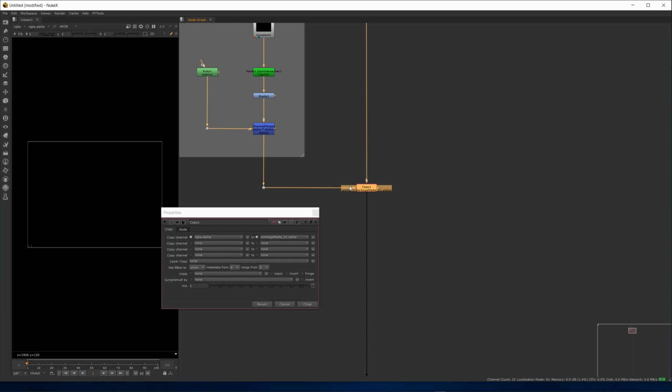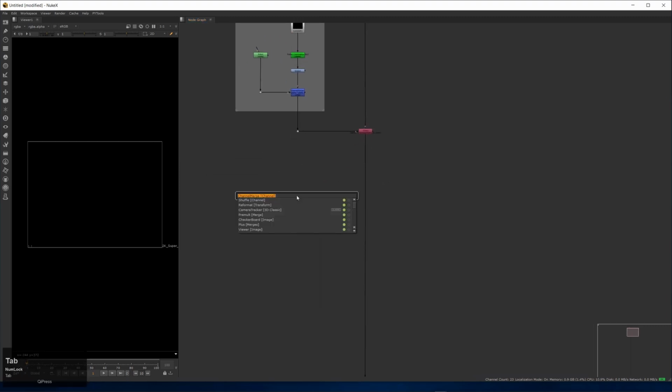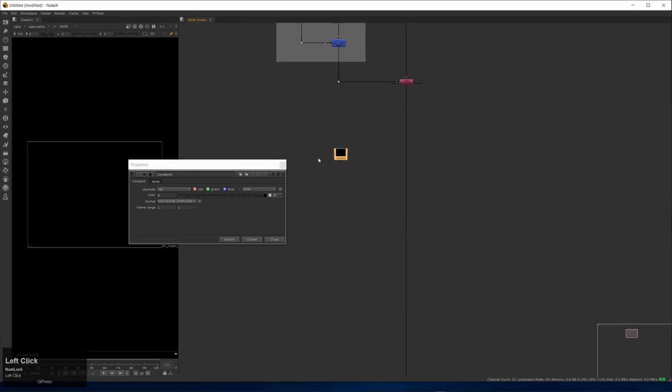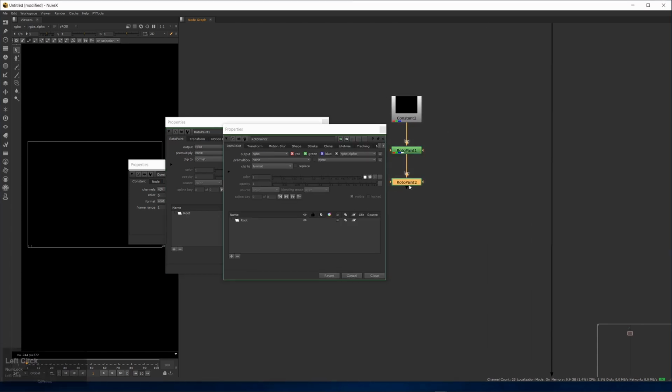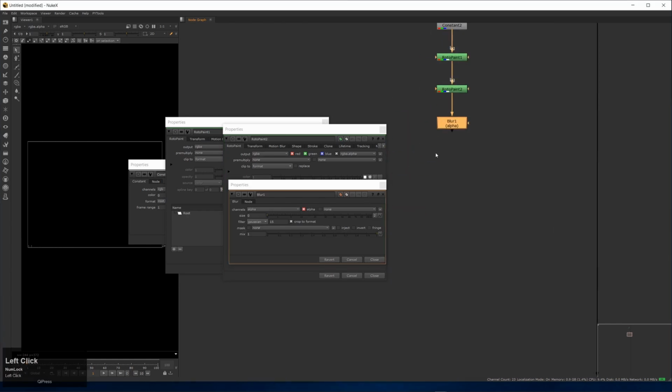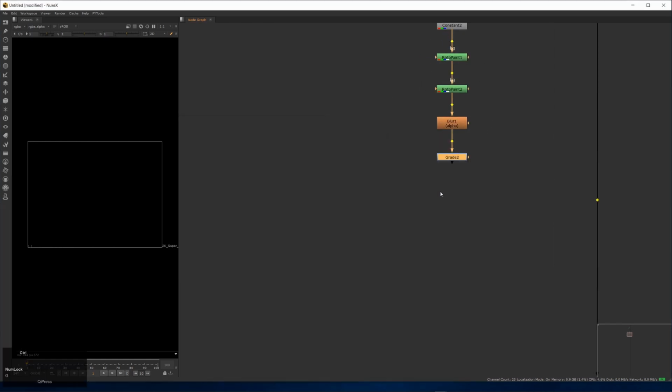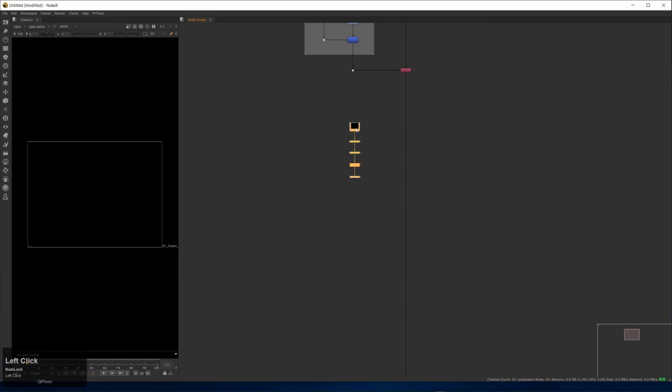I'm gonna also create a second setup. So this time, let's say that it's gonna be for a paint job. So let's create a paint node, a roto paint node, and maybe a second one with, I don't know, maybe a blur and also a grade. All right, so let's say that this is my little paint setup. Paint, I'm gonna call that just paint, like this.